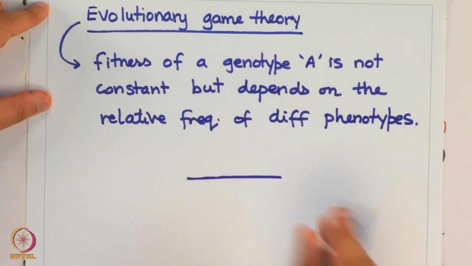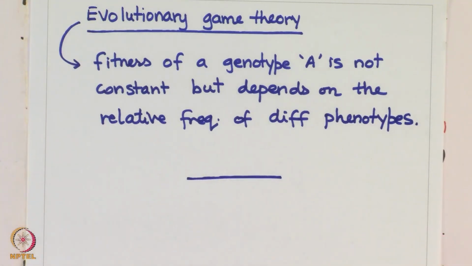So, that is evolutionary game theory, and now we are going to have these genotypes constantly interacting with each other, and their fitness will be dependent on the sum total of the current composition of the population at any particular instant. But what that also means is that a particular genotype is going to try to acquire any mutation that increases its fitness.